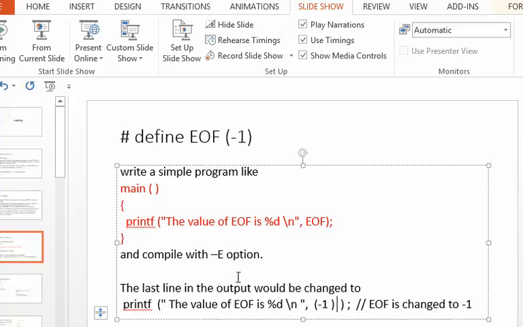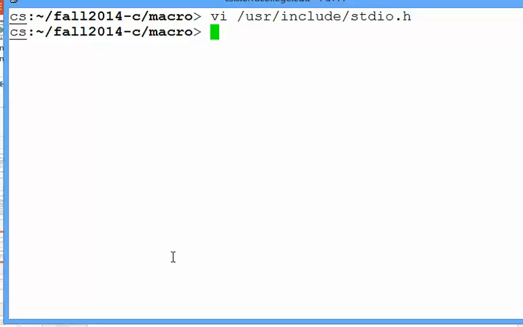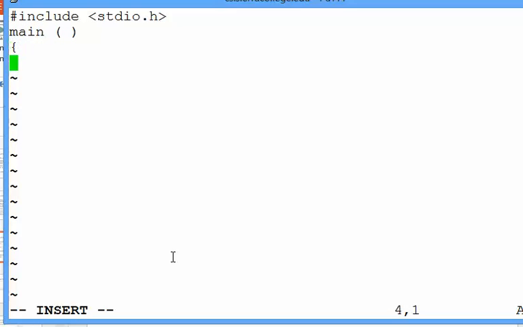Okay, let's see how it is done. For instance, let's say eof.c, printf, EOF is.